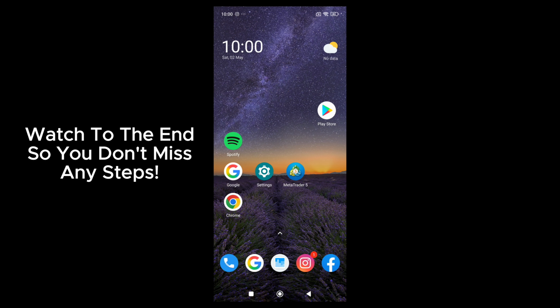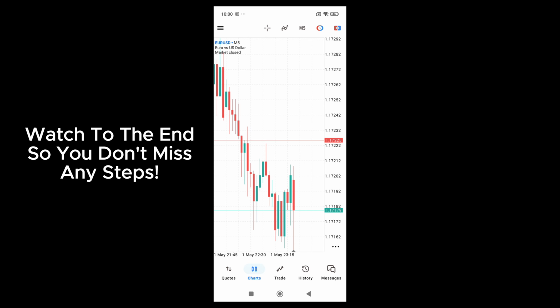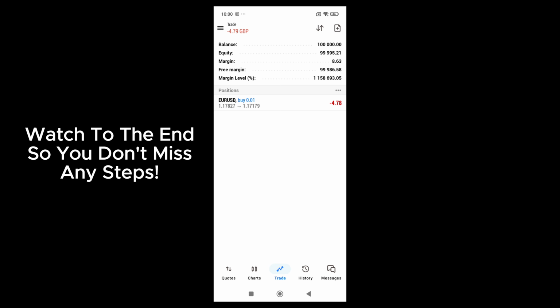Now, let's look at the mobile app. Launch the app and log in to your trading account. On the bottom navigation bar, tap Trade. This screen shows your balance and equity at a glance along with free margin, which is the amount of available funds you can use to open new positions. As your open positions move, equity and free margin adjust automatically, helping you gauge whether you have room to place additional trades or whether you are approaching margin limits.